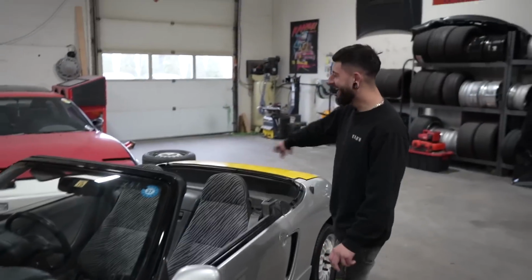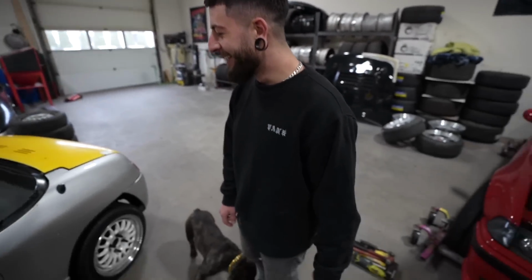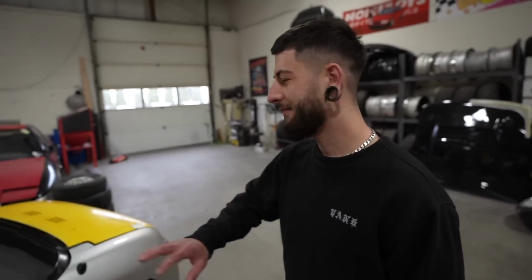Let's go. It's a Beat! Let's go! I knew it! That is so sick. How'd you know it was a Beat? I saw the picture of this right here. I've been kind of looking at it the past couple of weeks. You love Beats. You've always loved Beats. This is the best K car. Best NA K car, yeah, for sure. There's some cool ones out there. It's a hard title. I thought the Cappuccino was going to be it, but this is awesome.